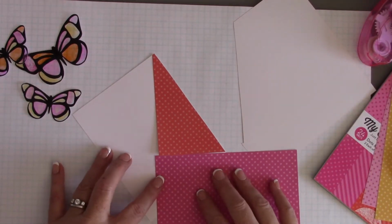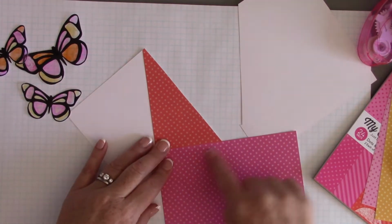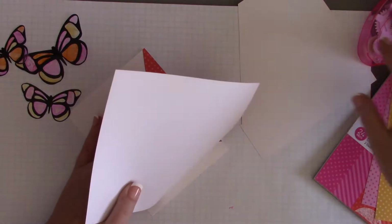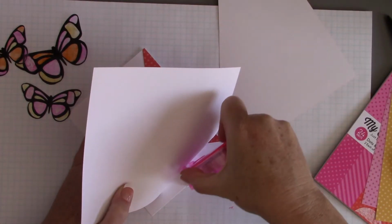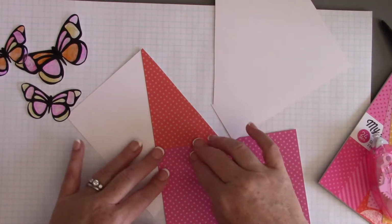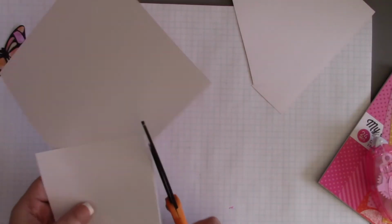So now I'm going to line up my second piece, and you could have the centers off center from each other. The way that I did it, I have them all centered in the same spot. So they all originate at the same point. I think it looks cute both ways. So definitely give it a try and see what you like the look of.